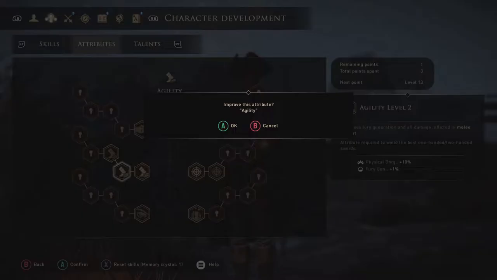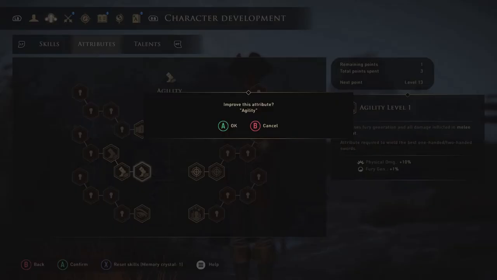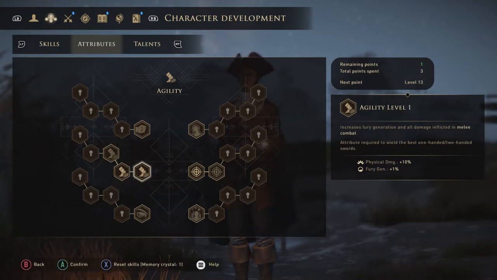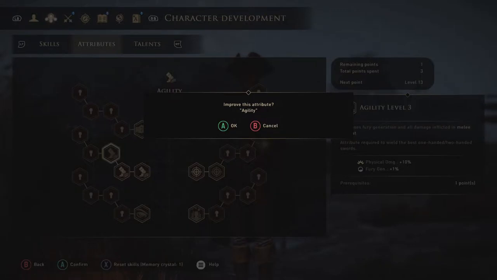Alright, okay. Improve this attribute. Oh, wait a minute. Improve it? What? So that... Ooh, that's thrown it into the mix. What does that mean? Improve this attribute... agility. Or is it? Does it not matter where my cursor is? Is that what it is? As long as I'm on this tree, it will just know... If that's what's confusing me, I think. It doesn't matter. It doesn't seem to matter which one I'm on. As long as it's unlocked, it says the same thing. Improve this attribute, agility, yeah.